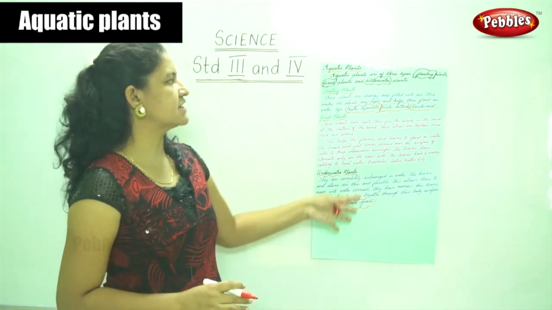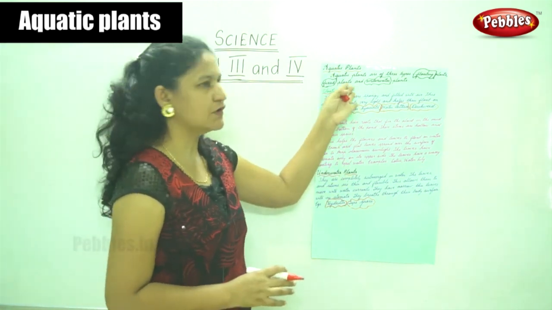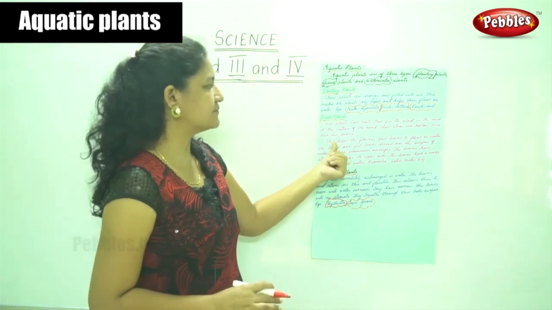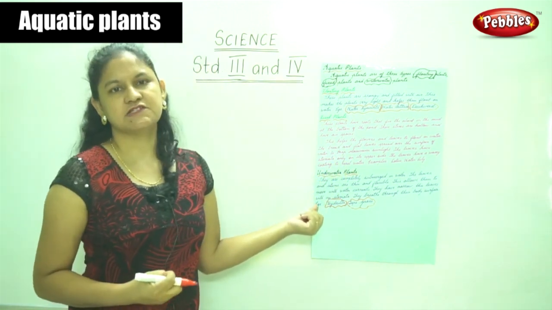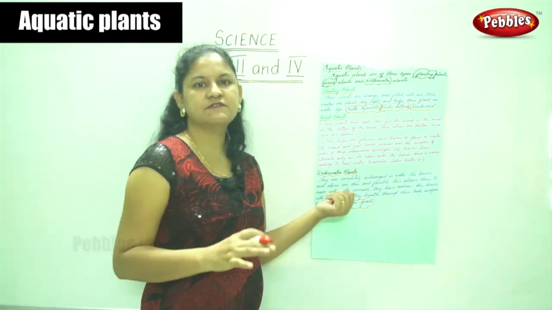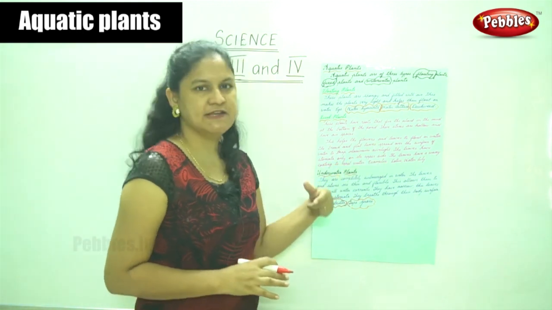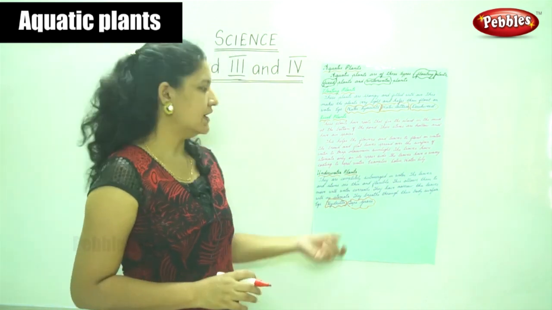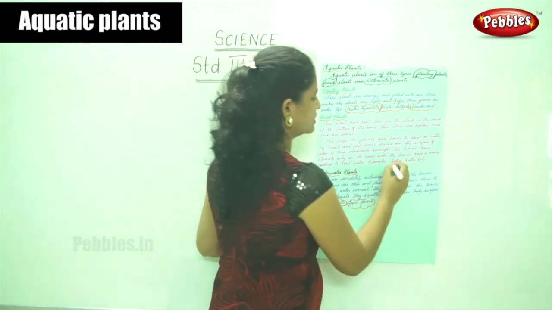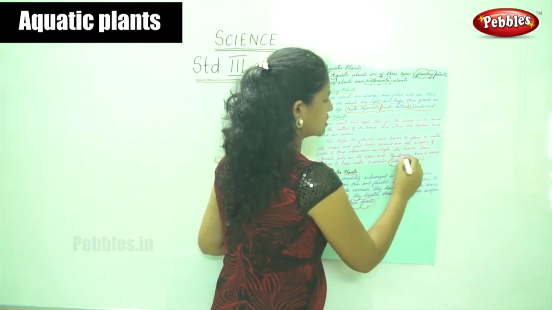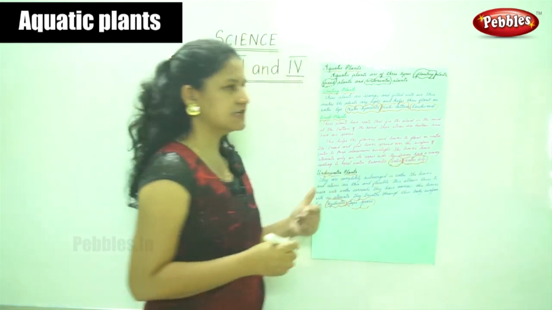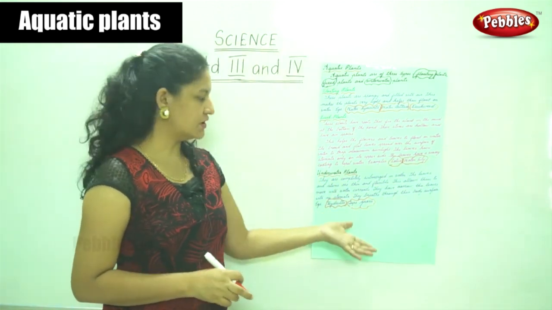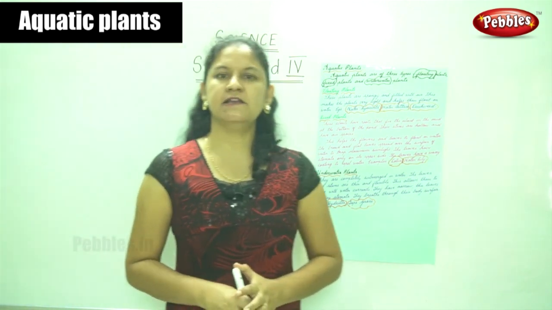So these are the different types of aquatic plants. Your floating plants float on water. The next is your fixed plants, wherein the roots are fixed into the mud, the leaves and flowers float on water, and the leaves absorb maximum sunlight. The examples of fixed plants are your lotus and water lily. And the next is your underwater plants that are submerged completely in water. Examples are your hydrilla and tape grass.